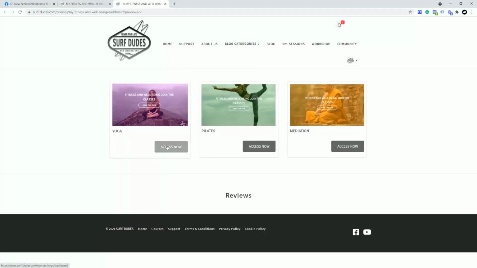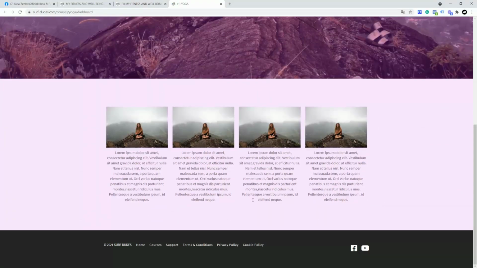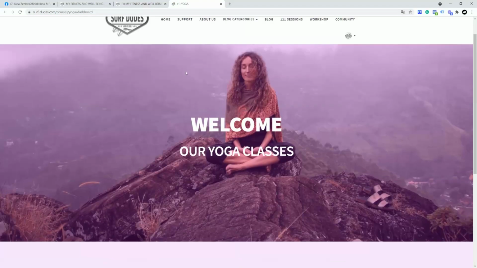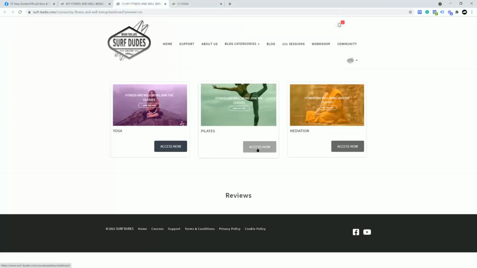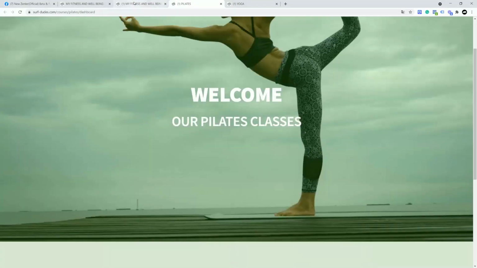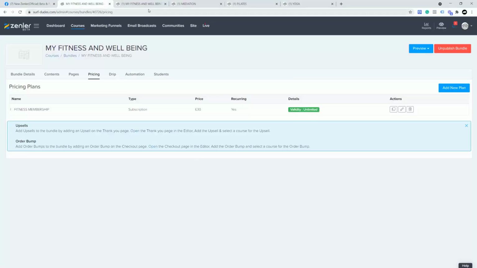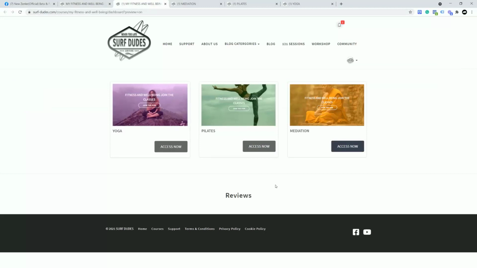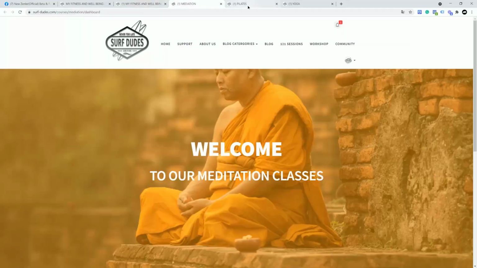Now when I click this, it's going to go to the course access page of these. So I'm going to access this now. And you can see, there we go. We've got that access page that's hidden unless you've bought it. So if I go to Pilates, again, you've got your content and it opens as a new tab, so they can always get back to the original bundle page. Remember, this is the bundle page. We can put more stuff in here as well. You definitely should, but they have access to each of those course areas.